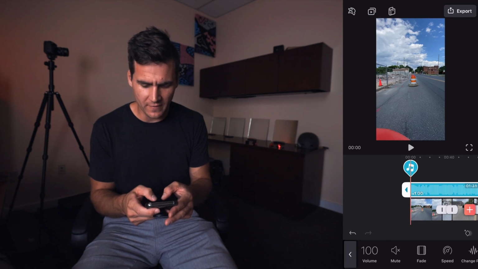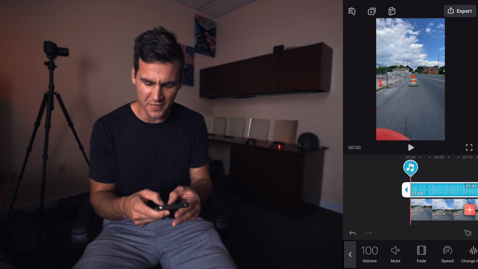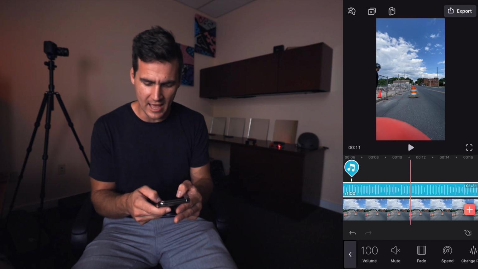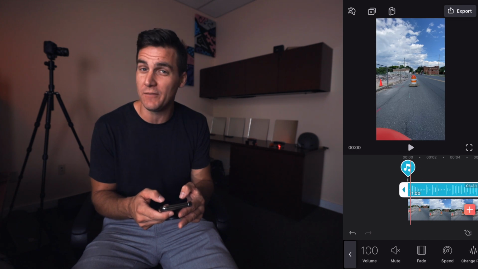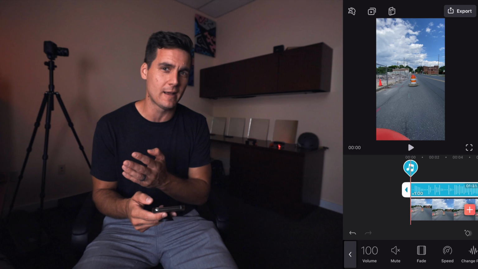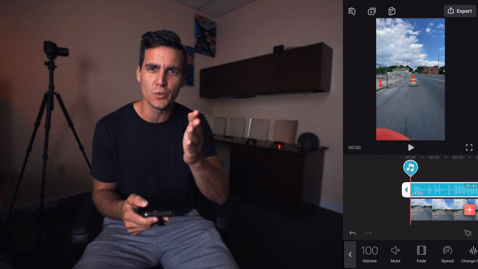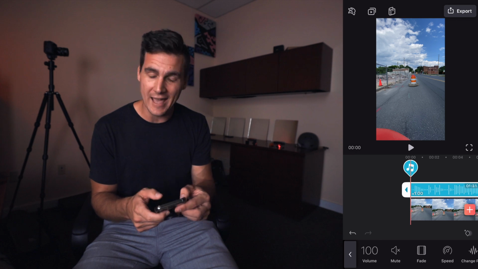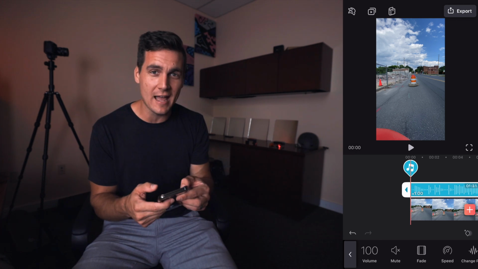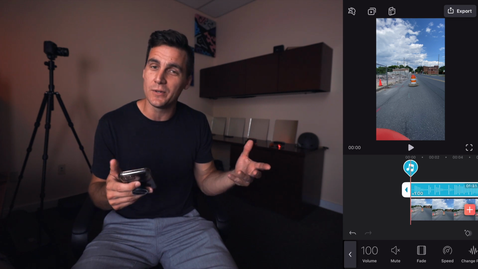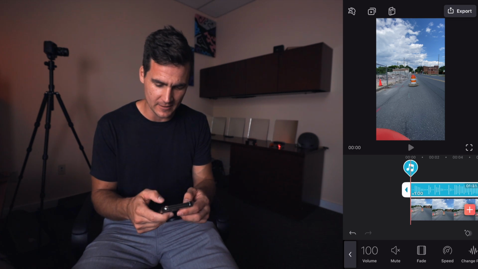All right, now once you've got your song in there, you're gonna zoom in on the timeline just a bit. And you can see the waveform there, and that really helps to do it visually if you wanna do it that way. But what I like to do is actually throw keyframes into the song. So I just have that visual indicator of this is where you want to cut to. So go ahead, hit play, and then every time you hear a beat or some sort of tune that you want to cut to, throw a keyframe in, just like this.